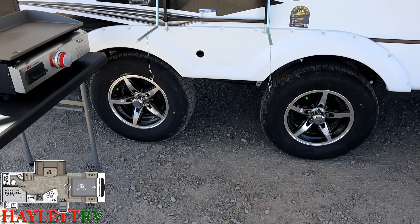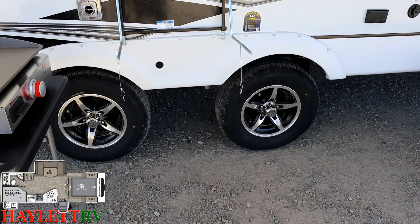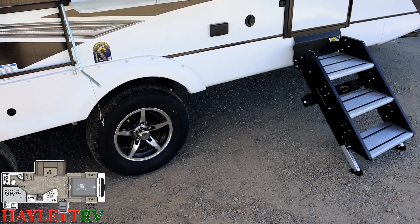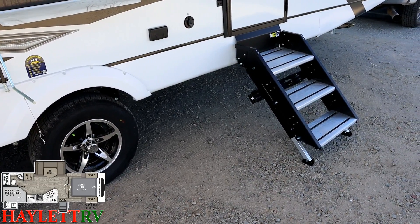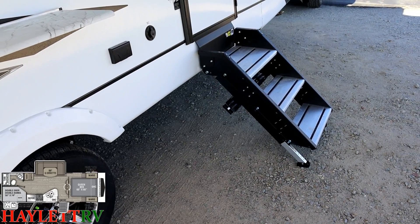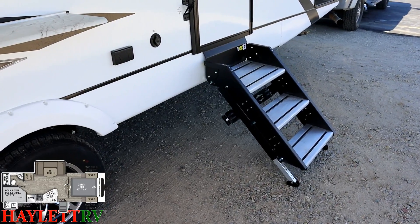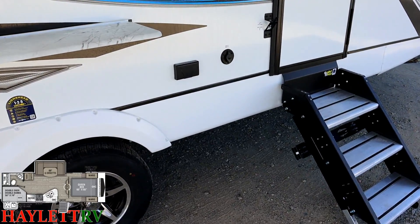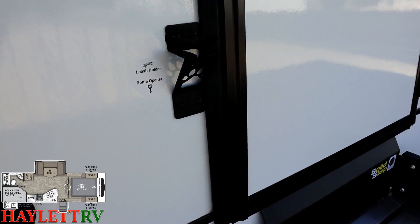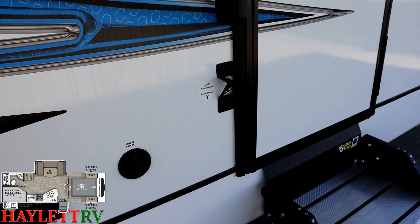Moving the griddle out of the way makes it easier to see the wide-stance stability axles that are part of the secret sauce helping these Freedom Expresses tow so nicely. It's an Azdel lightweight that also has the wider axles — about as short an RV as you'll ever find those on, making it about as good a towing RV as you can get. The stable steps here are something we like to apply whenever we have the opportunity at Haylett RV, especially on a bunk model with little kids bouncing around like meteors. There are also outside TV hookups next to the, shall we say, bottle opener latch.